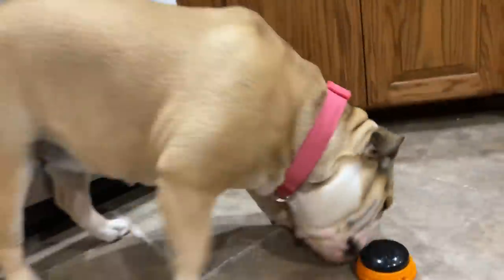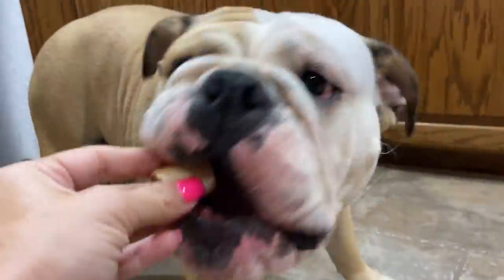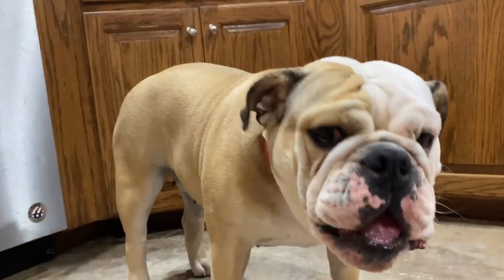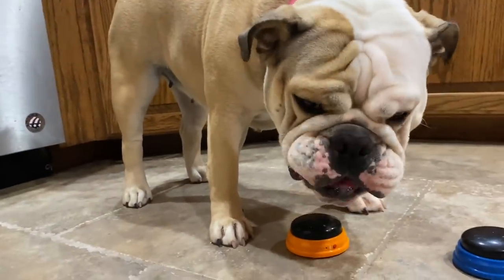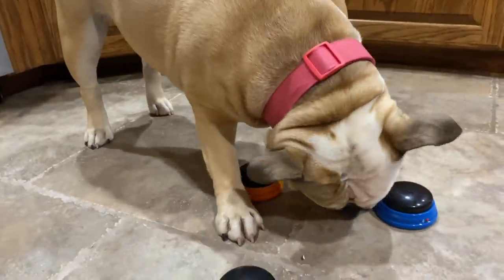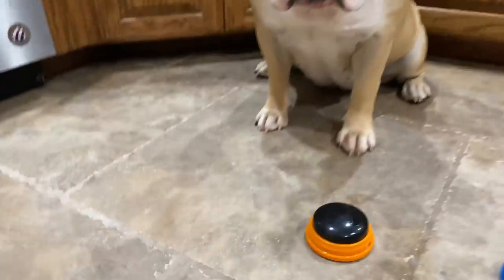I see the other dogs do it. Good. Oh, there you go. Okay. All right. No, that's not the treat, Lola. This is the treat. Oh, I don't know what I was thinking. I thought that you would really be able to push the buttons and tell me what you wanted. It's not quite working the way I wanted it to. I know you're sitting like a good girl, but use your paw and push it. Okay, let's try these.